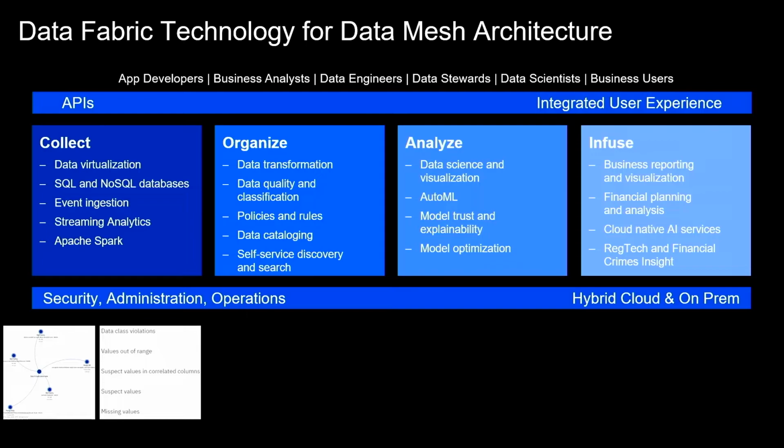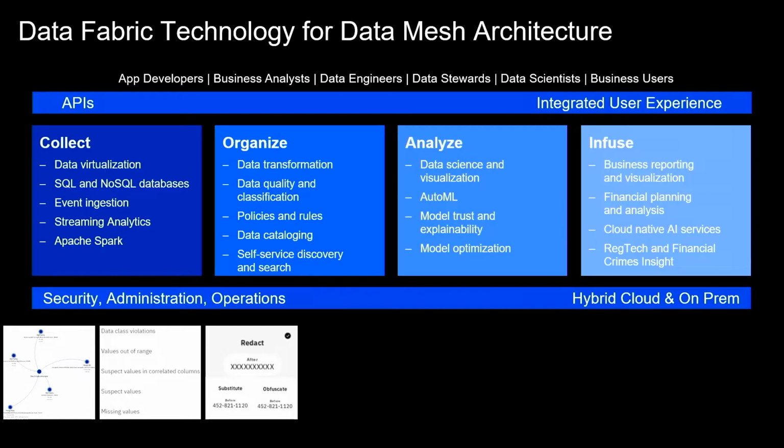Then moving on to the organize part, this little screenshot here talks about data quality and data classification in an automated way. That's the machine learning and artificial intelligence thing. That you automatically get the information where you have, I don't know, emails, for example, which is the easiest thing. You can just use a regex to find out where is email data in your data sources, which is personally identifiable information. You could define a rule then, which says this should not be readable by certain people in the company, but by others. This is this data masking I'm just talking about. That you say if you have a certain role in the organization and the data has a data classification of personal identifiable, then it should be masked.